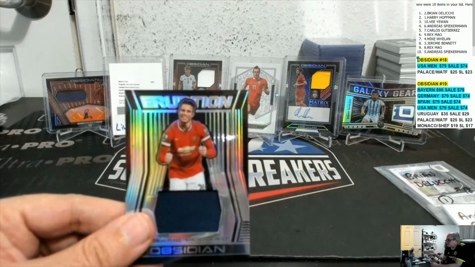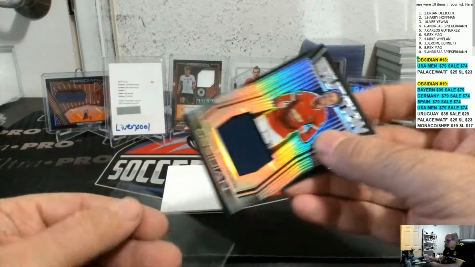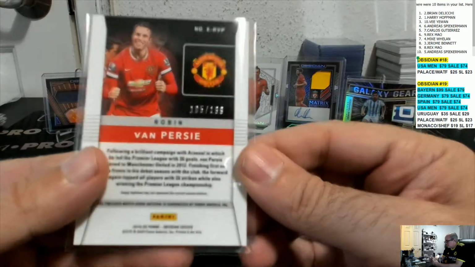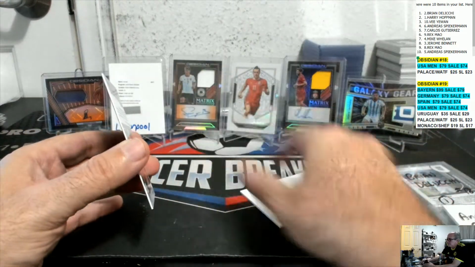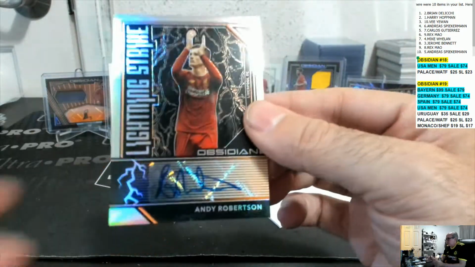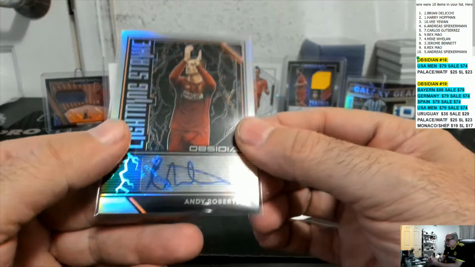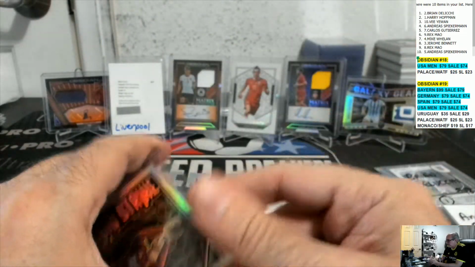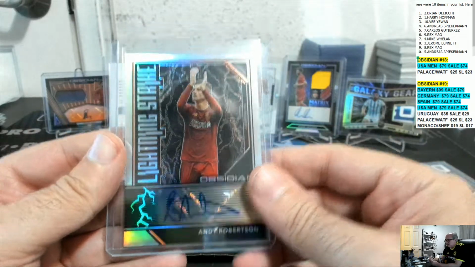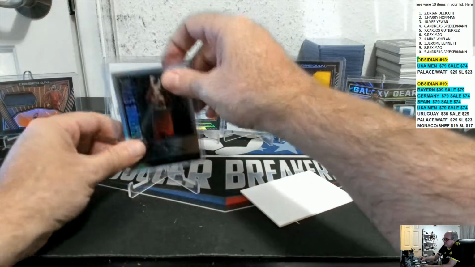About Robin Van Persie, I'll tell you what about this case. This case is to 199. Very leaning towards repetitive teams. Liverpool and France. Liverpool is getting quality at least. Andy Robertson to go with, there you go, Pietti. You got yourself an Andy Robertson, a Virgil van Dijk, and an Adam Lallana. Three autographs. All pretty solid.